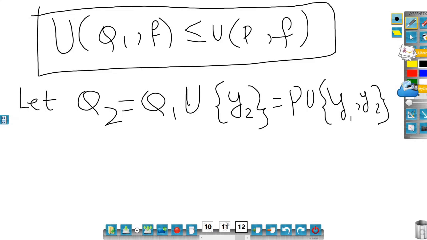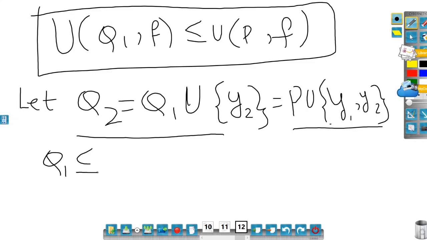Well, this I don't want to show now, because I won't be using this, but then it is very clear that Q2 is nothing but like this. So it's very clear that Q2 is a refinement of Q1, because Q1 is a subset of Q2, and P is also a subset of Q1. But then I don't need P now. So Q2 is a refinement of Q1, and Q2 has just one extra point, because Q1 में जितने point हैं उससे एक ही extra point है.